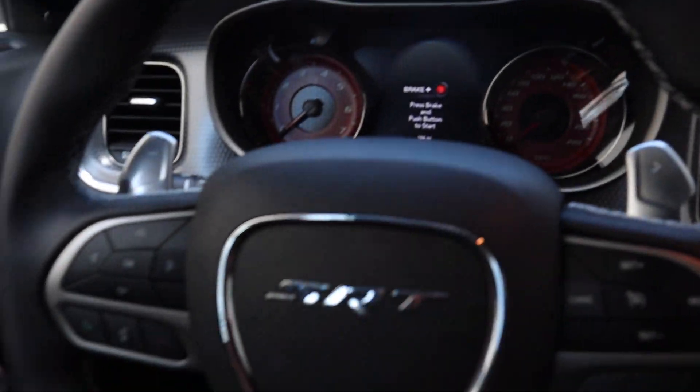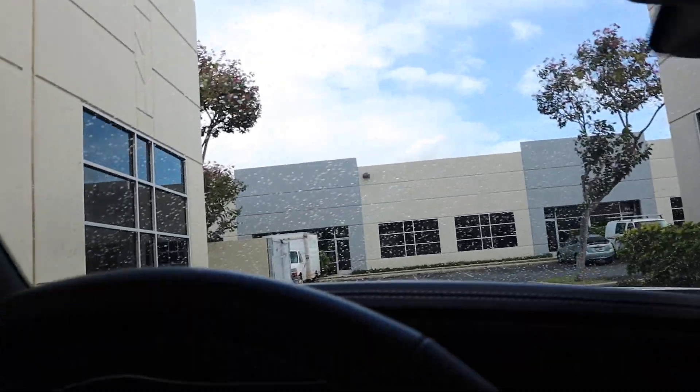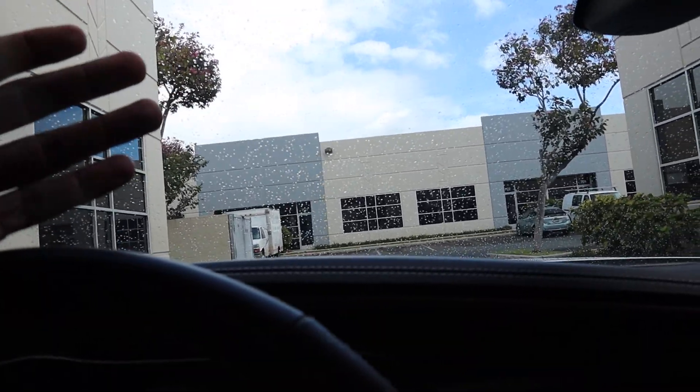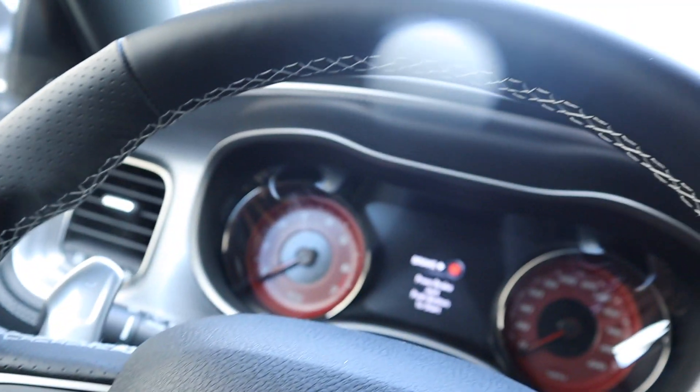I'm telling y'all, I'll be getting in the car and the leather gets so hot — feel like a sauna in this thing. It makes no sense. In Hawaii it rains and then gets hot again, making it even more humid. With this leather interior, it gets crazy hot and I don't like that.